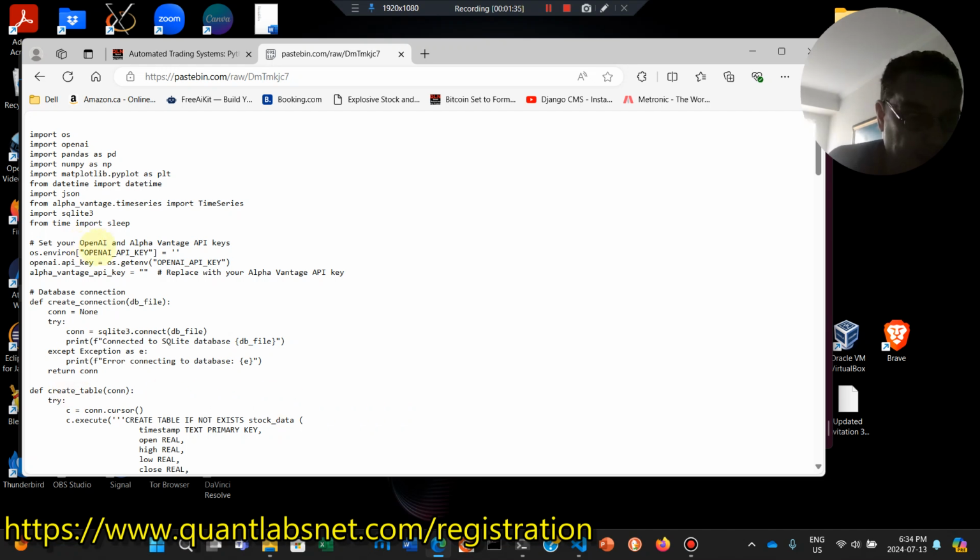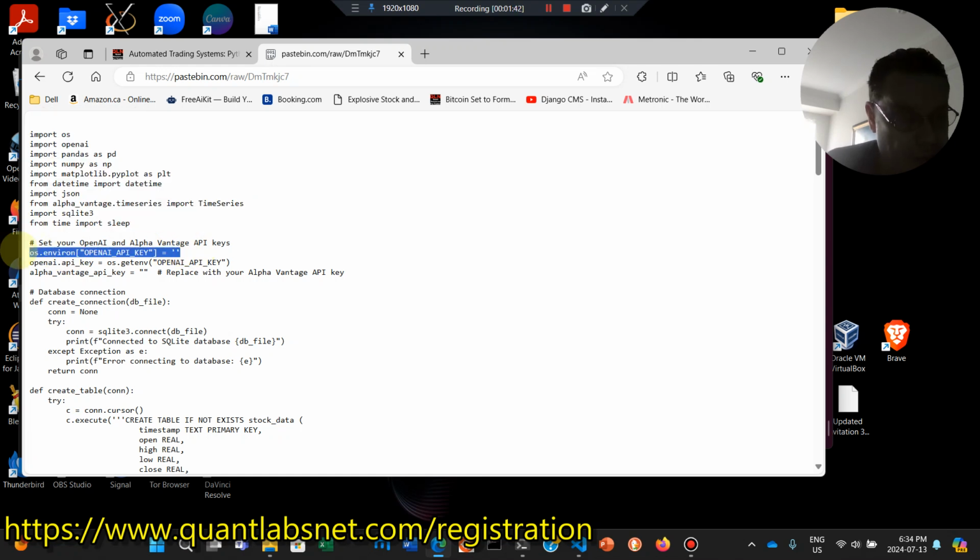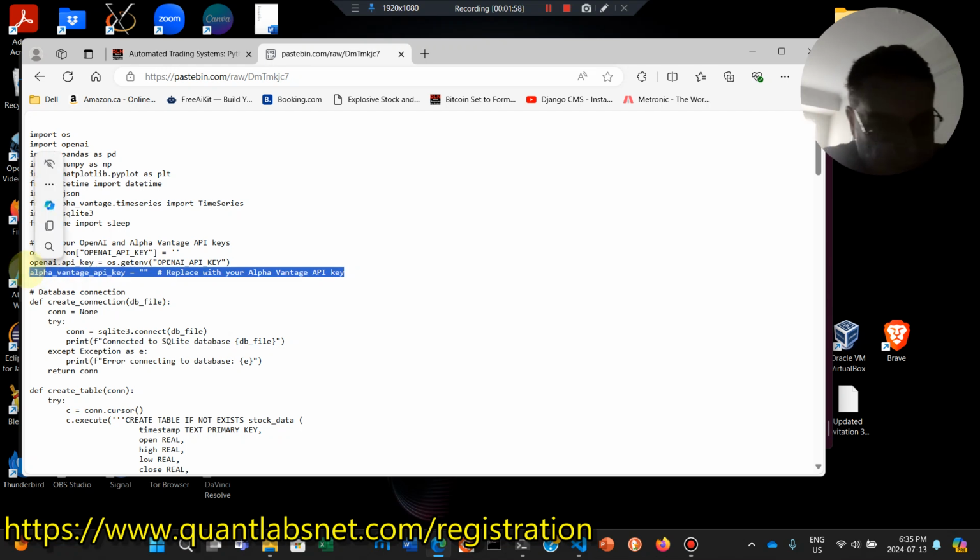So here's all your necessary packages. Here we set up an environment within the OS environment with the key to ChatGPT. There's also one here for Alpha Vantage, so you get free data. This is all free; it won't cost you anything, just to play around with it and see what it does.